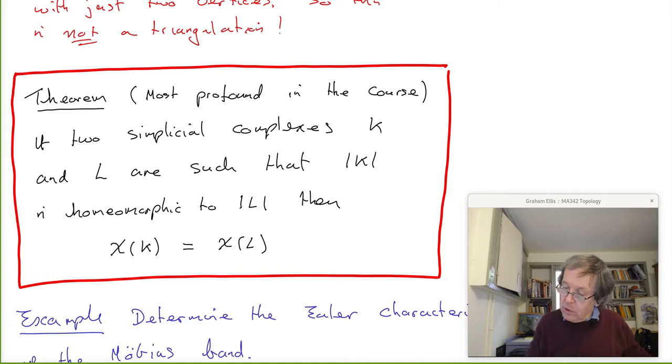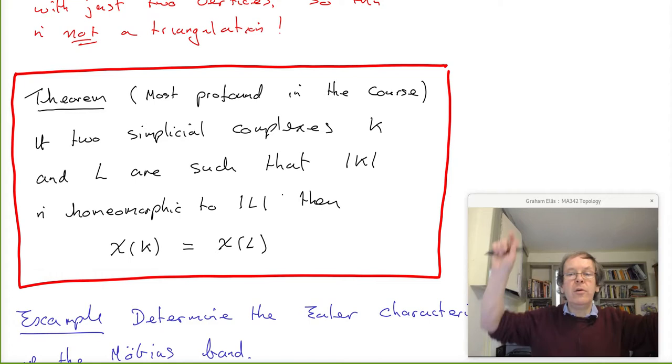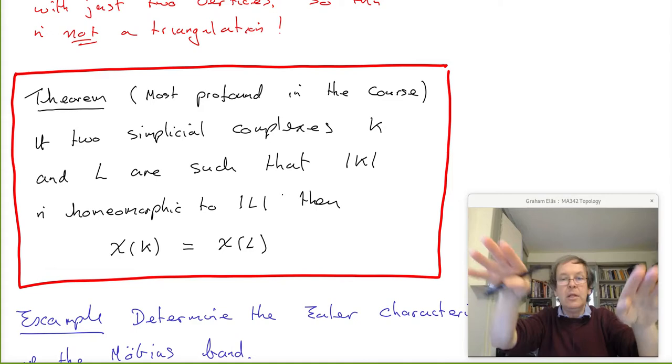Well, the early attempts at that theorem, and this theorem is a difficult theorem. I mean, it took mathematicians, you could almost say centuries to get a proper proof of it. The proof came in the early 20th century. So the early attempts at proving it went as follows. They said, well, let's just prove that if you have two simplicial complexes, K and L, and if they're homeomorphic, then you can somehow subdivide the triangulation of one and of the other till you get a common simplicial complex. So let me explain that in pictures.